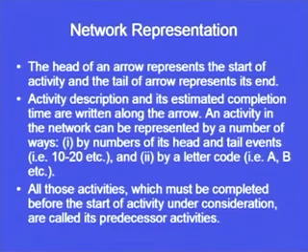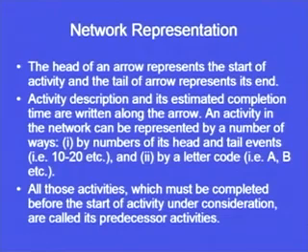Activity description and its estimated completion time are written along the arrow. On the arrow we can write the name, like activity A, comma, how much time would be required, maybe 3 days suppose. So, A comma 3 on the arrow will represent that the name of this activity is A, and this would require 3 days for completion. There can be other data also which can be represented on the arrow, in terms of maybe the manpower required for accomplishing this activity or the kind of tools required for accomplishing this activity. All that data can be represented.